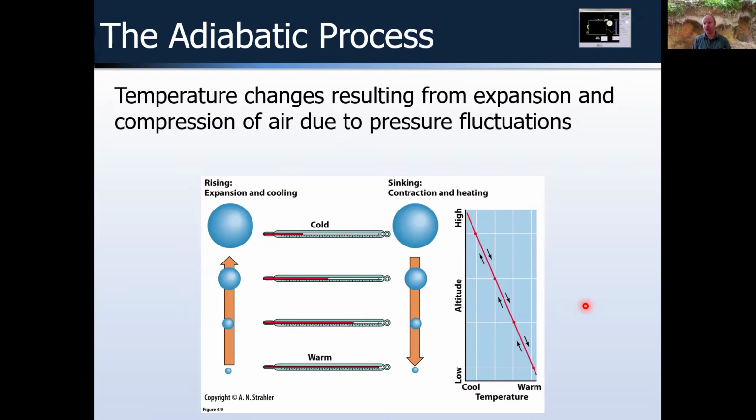Temperature changes for many reasons. Part of it is the sun as it comes out. We have this radiation and the absorption of shortwave and re-emission of longwave, going back to section 1. But temperature also changes over the course of a day or from one location to the next due to pressure, and also due to changing elevation. This is what adiabatic processes are: temperature changes resulting from the expansion as air rises or compression as air falls.